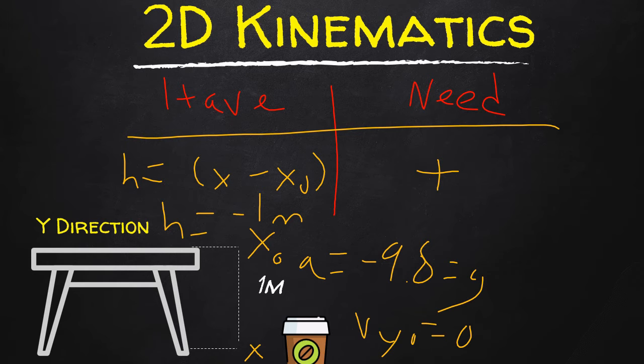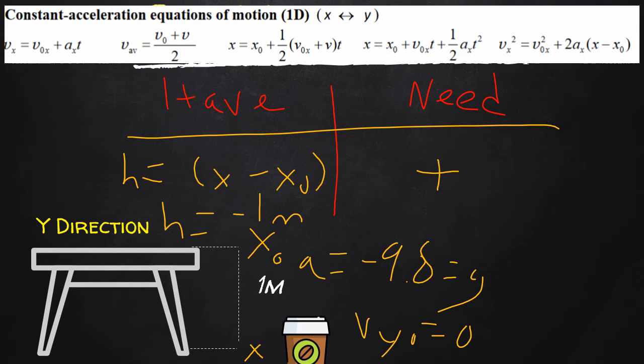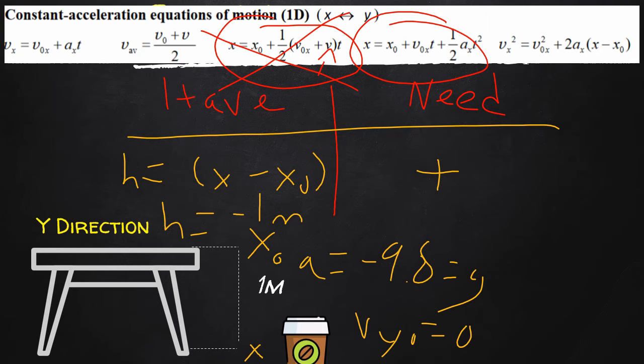So now that we have those things, we bring up the equations, and once again, we're just going to look for the equation that has everything we have, everything we need, but nothing else. As an example, this equation right here looks somewhat good, but it has this pesky final velocity there, which we don't know. So we're not going to use that. Instead, we're going to use this equation here, because that has everything that we need. Let's use this equation and let's start solving for it.